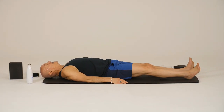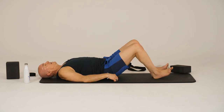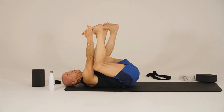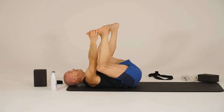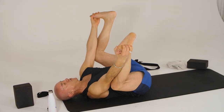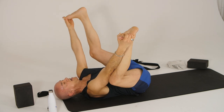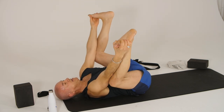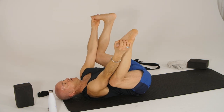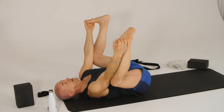And then once we're down, settling down onto the mat. And then just return to our happy baby we had before. Taking the feet up, grabbing onto the outsides of the feet or the toes, whatever you can grab onto. Pulling — relax your head and your neck, pulling those knees down to each side, out to the side bodies. You can roll from side to side or you can stay in one place. You can extend and lengthen one leg at a time. Just enjoy this pose. Hopefully feeling a bit more open at this stage of the practice as we wind down — we'll have opened the hips and the groin. One more breath here.